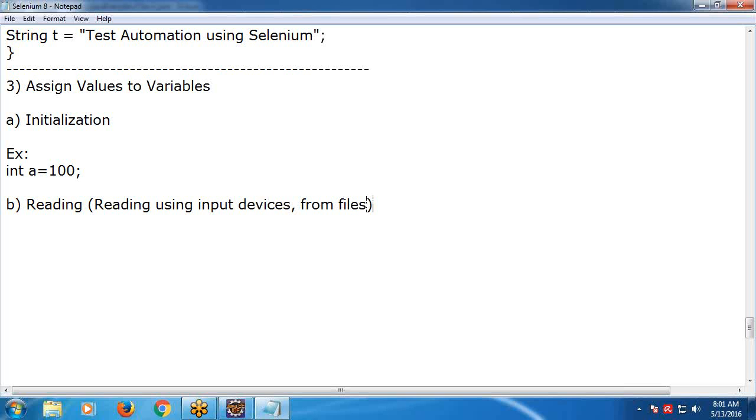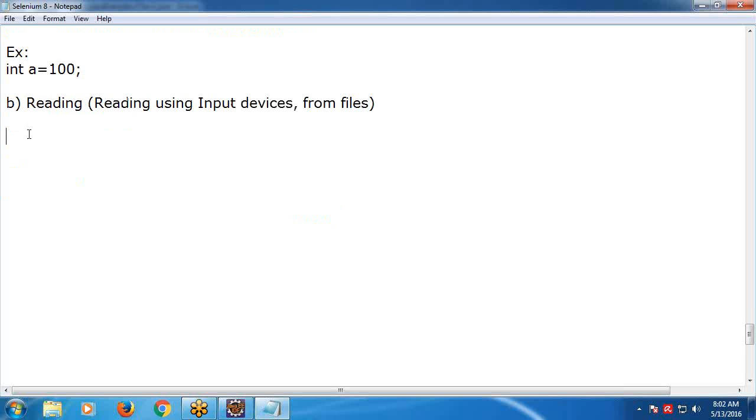If you want to read input from input devices, an object is required, that we will discuss in the input and output operations chapter. If you want to read data from files, a file object is required, that we will discuss in the file handling in Java chapter. Now I will give one small example.